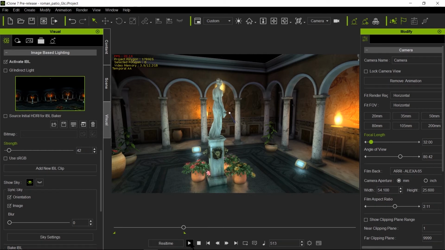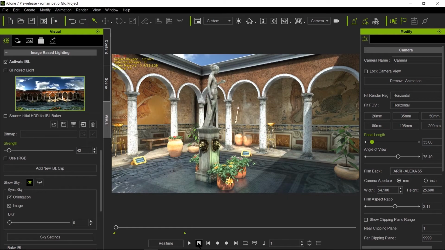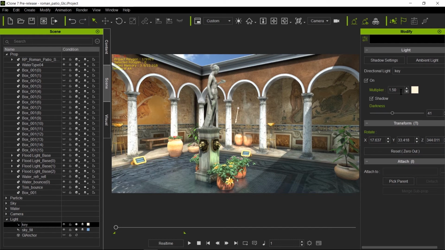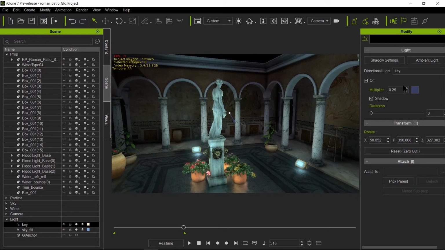Now, basically what happened here is I took the key, which is our nice strong key light with the sunlight, that went from 1.5 with a nice warm color to the nighttime, which went to 2.25 and a bluish purplish color to simulate moonlight. Now it's very faint, and I didn't want the moonlight to be too strong, because I wanted the most intense part to be the torches and the floodlights.